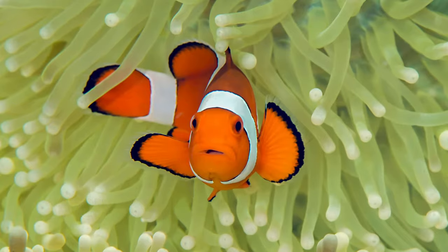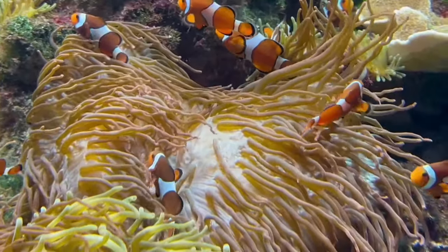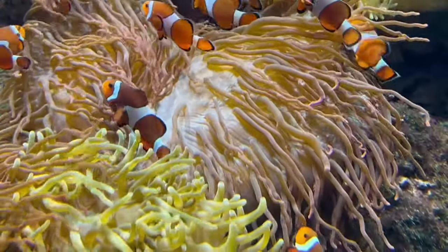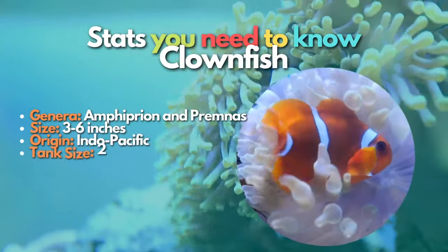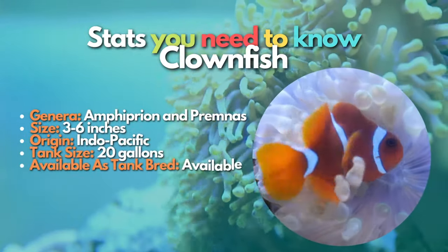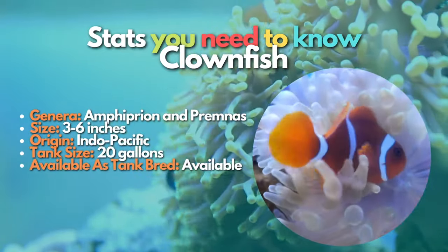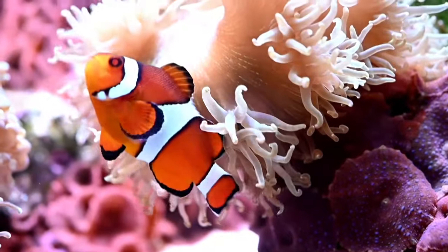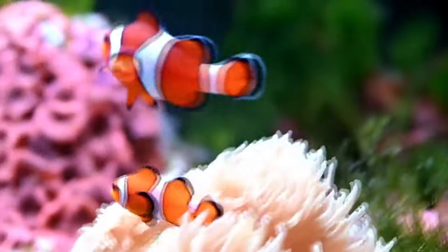One of the prettiest fish in the hobby, clownfish are one of the most recognizable saltwater aquarium fish available. Did you know that there are about 30 different species of this orange and white striped marine fish, with even more variations available? The Ocellaris clownfish, also known as the false percula clown, is the most common species and ideal tankmate for smaller community tanks. More aggressive types and larger clownfish, like the maroon clownfish, can easily fit into bigger reefs and more dynamic ecosystems. Clownfish are ideal beginner fish since they are easy to care for, hardy, and don't require a huge aquarium to survive happily. They require very little space and readily eat fresh, frozen, and dried food.